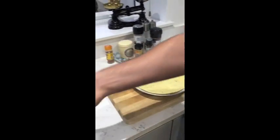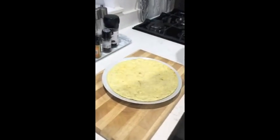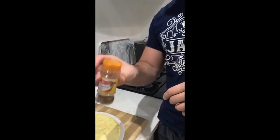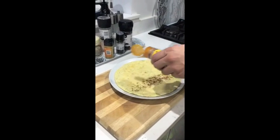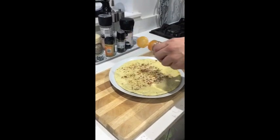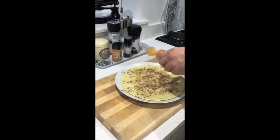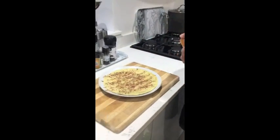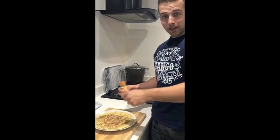Okay, let's get rid of that. And then, all we're going to do, you can do one of two things. To make it better, or make it taste amazing, with a banana, you can sweeten it up with some cinnamon, right? To your personal taste, you can add as much as you like, or as little as you like. For me, I quite like a lot of myself, so I just chuck it on there as much as I like. And if you want another step too, make it even tastier, you can put a dollop of full fat cream on there, right in the middle, and it basically spreads out over the omelette, and it's pretty much done.